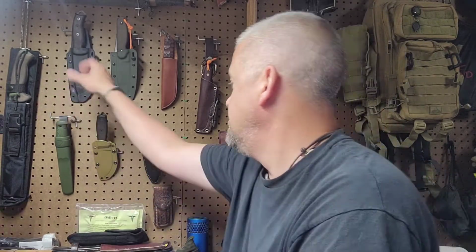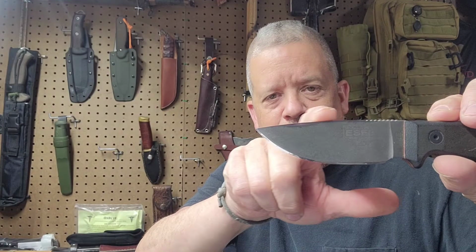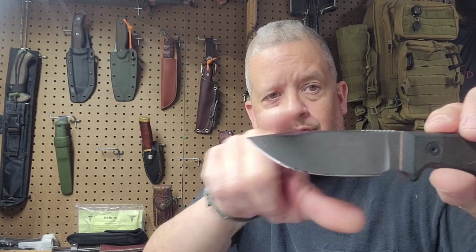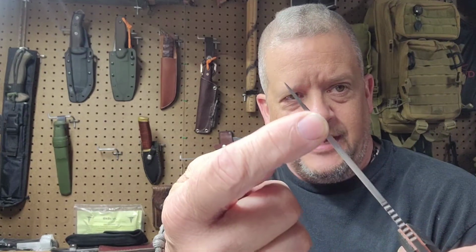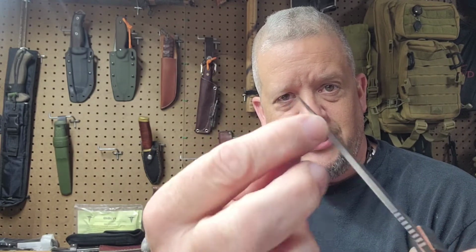An example of a drop point. There's an example of a drop point. As the spine comes forward, it starts dropping away from that vertical line and dropping down. What that does is allows the blade to carry the thickness in the spine all the way closer, way out closer to the tip. Not all the way to the tip, but way out closer to the tip. That thicker spine, one, makes the knife stronger, makes the tip stronger.